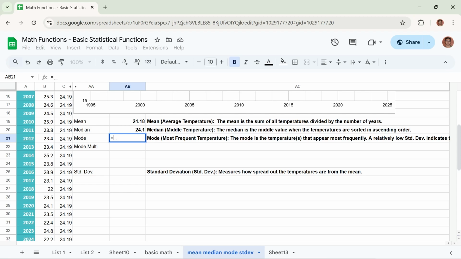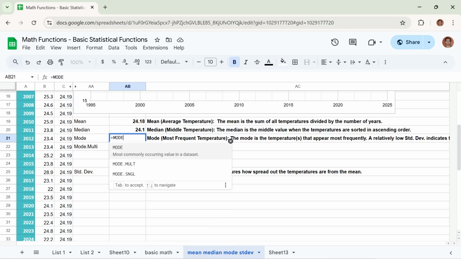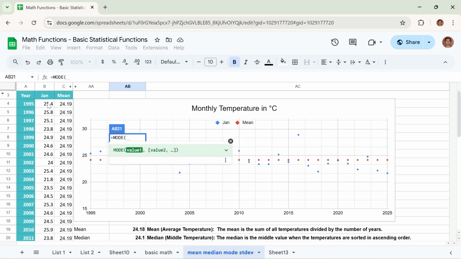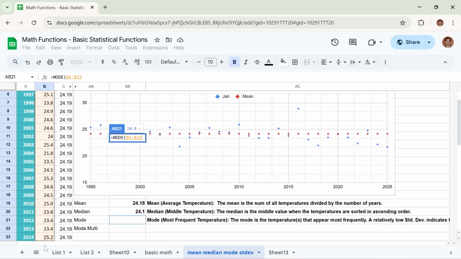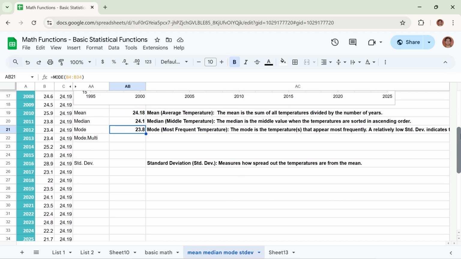Equals, function name is MODE, bracket, and then select the range of values from where you will determine the mode, close bracket. So 23.8 is the most frequently occurring temperature.